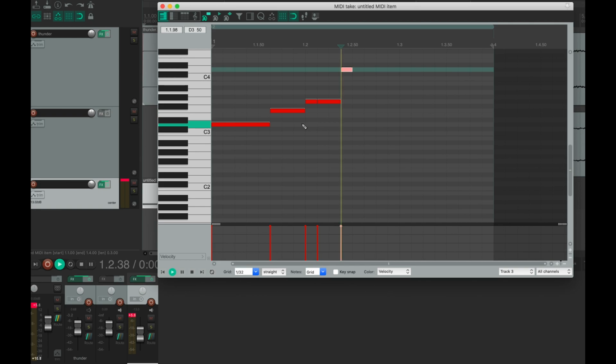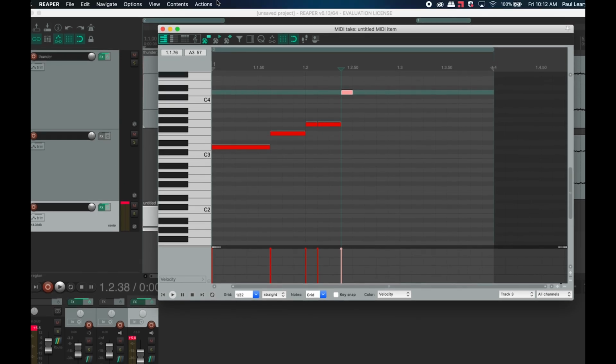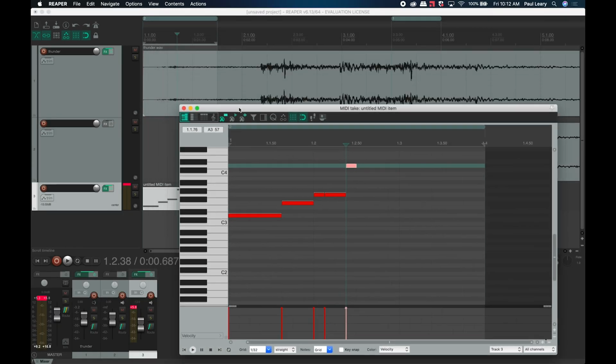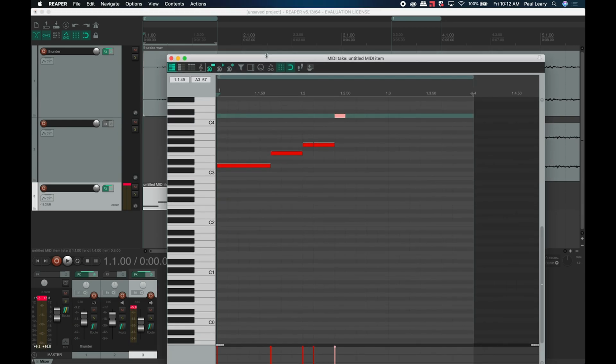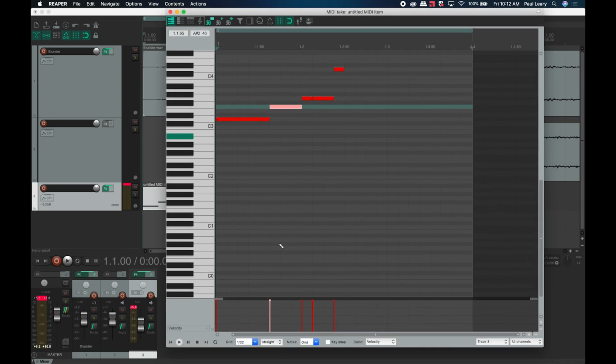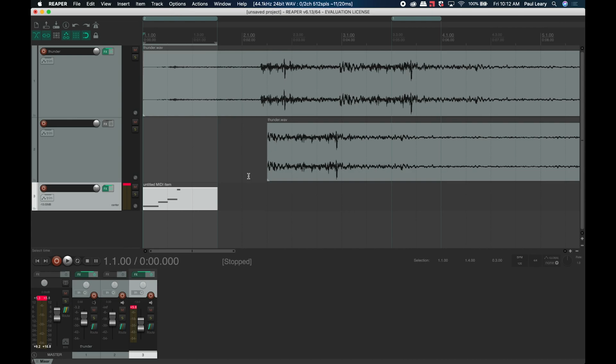If I hit rewind, if I go back to the beginning of this track, beginning of my project, let me zoom out here. Take the cursor back to the beginning. Okay, you can see that I can add sounds to here. I can also grab these notes and move them around and edit them. The volume of the individual sounds is down here at the bottom, and I can change that if I want. Change the velocity, it's called. Okay, so this is how I would add notes into Reaper and add MIDI.